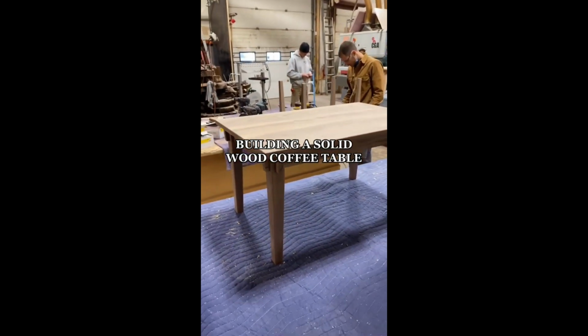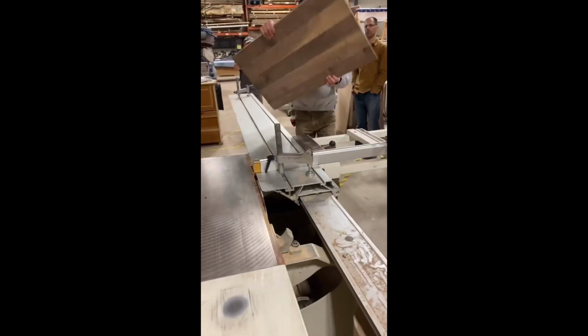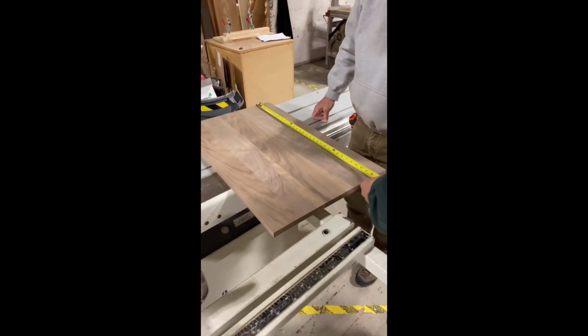Want to learn how we cut the joinery for this coffee table using only a table saw? Let's start with the top. So what we've got here is a glued up rough blank of laminated walnut, and we're cutting it to size using our sliding panel saw. From there, we go ahead and put a bevel on it with a router. Then we can begin with the joinery.